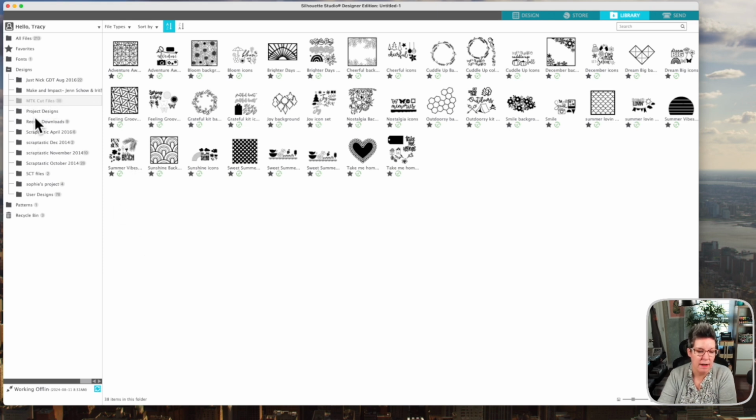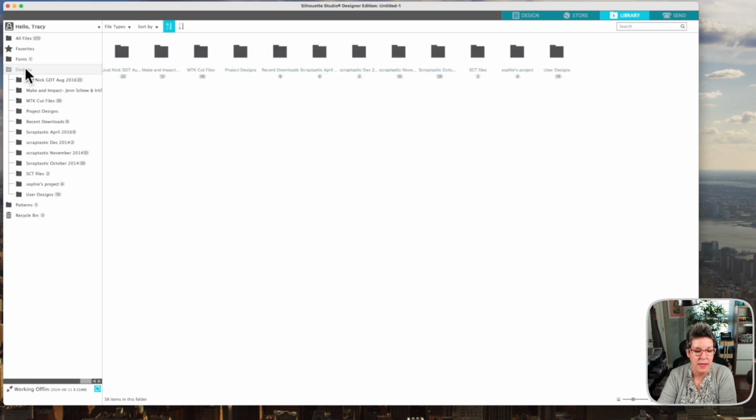You'll see that I have all my Scraptastic ones from before as well. What I find is that my library over time can get pretty crowded with lots of things. So if I didn't have any of these folders, I would click on designs and there would just be so many files in here that it would be really difficult to navigate. So I do recommend that you use folders to manage your files.